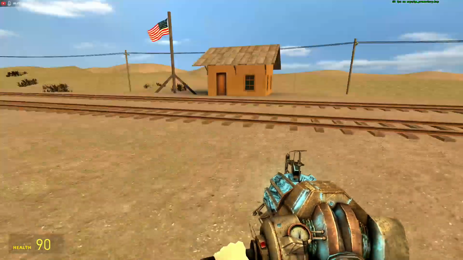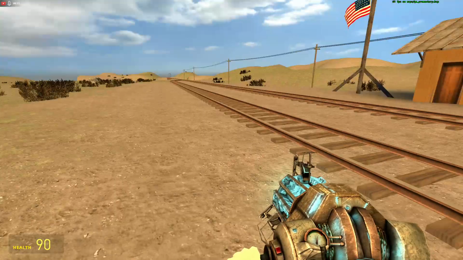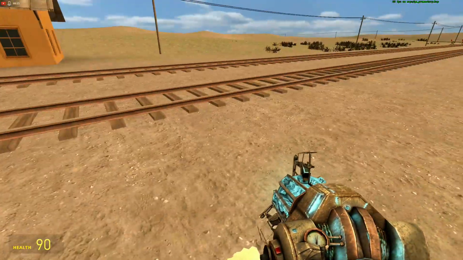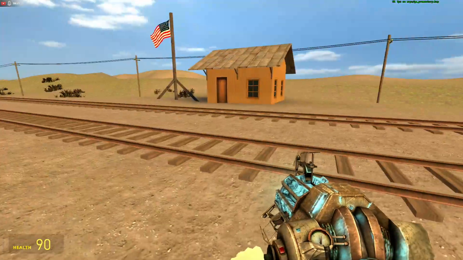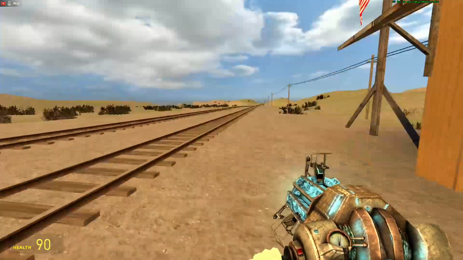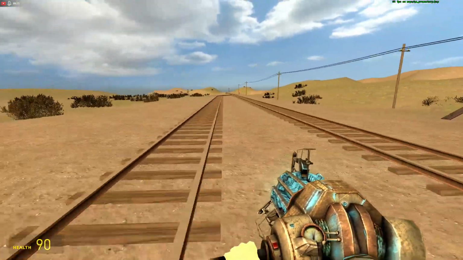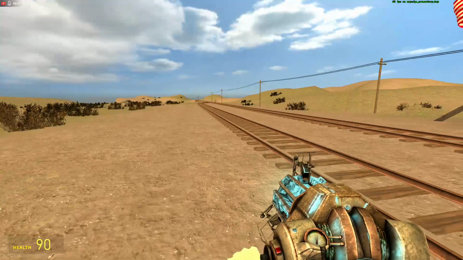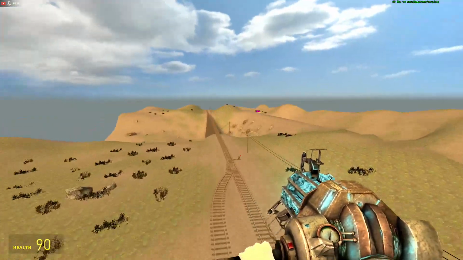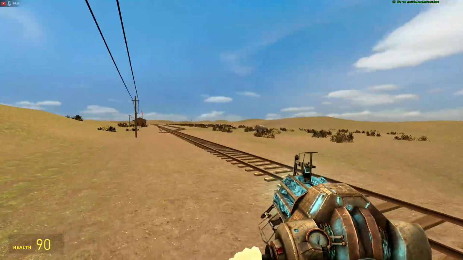We are live, and today on this cool map I'm gonna show you what I did to the track assembly tool. So first about the map, see it has very nice looking rails. So the map is like you're in a western or something.